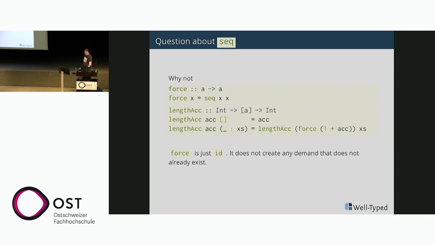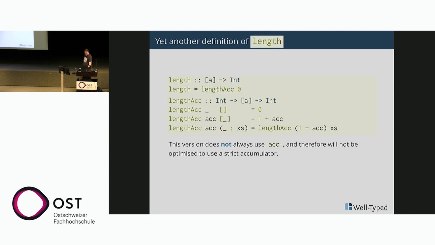But should you rely on the demand analyzer? That's perhaps another good point. I think not, and perhaps this won't convince you, but in general, it is often very easy to write correct definitions of functions that nevertheless don't work for the demand analyzer. You just have to make a relatively small modification to length so that the demand analyzer won't optimize it, because it's correct not to optimize it. If we simply replace the case for the empty list with 0, this is a little bit tricky, but the point is we're only ever reaching the empty list case if we're calling it with the empty list in the first place. That is our internal argument.